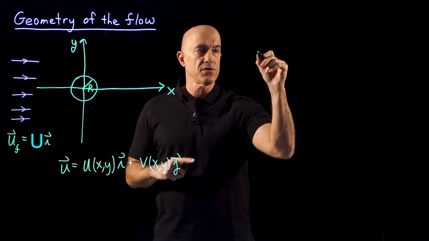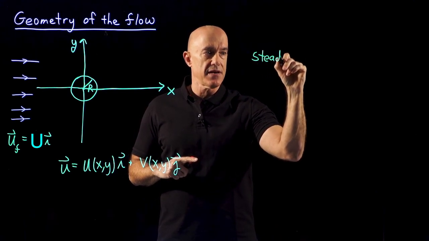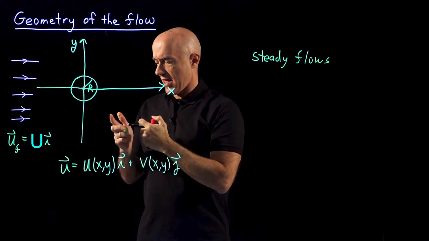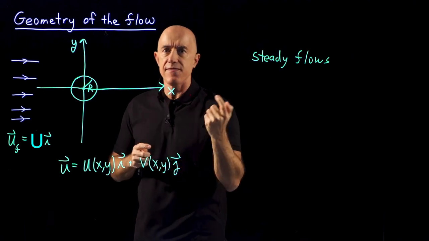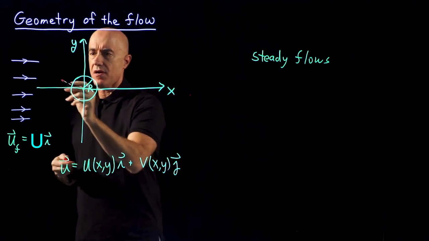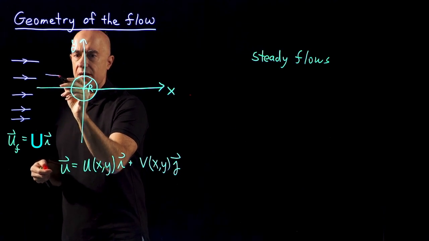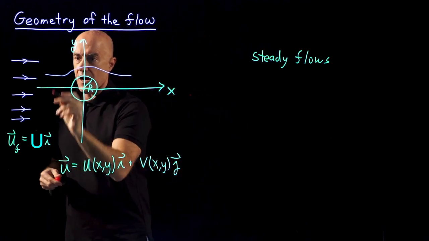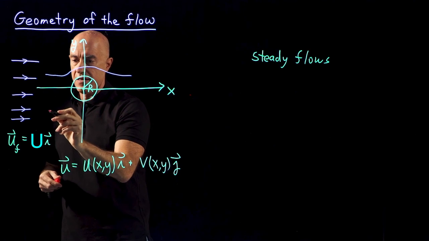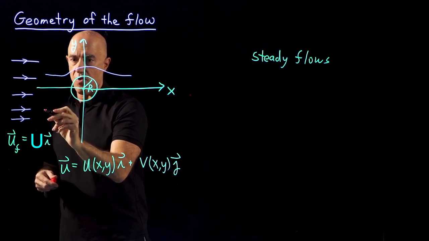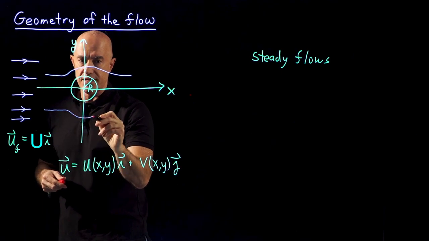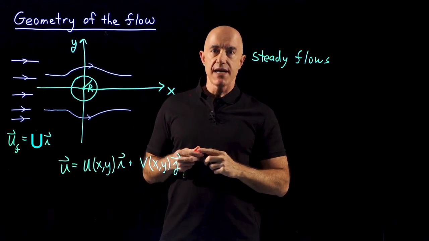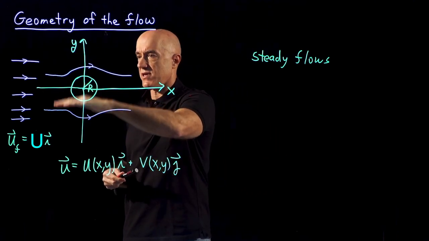For the steady flows, we can say something else about these velocity fields. If I draw how we expect the velocity field to behave as it passes the cylinder, we expect the velocity field to come in and then avoid the cylinder. So it's flow around the cylinder. This is in the positive y plane. And then the negative y plane, it will come in and avoid the cylinder like so. So this would be our expectation of the velocity field.